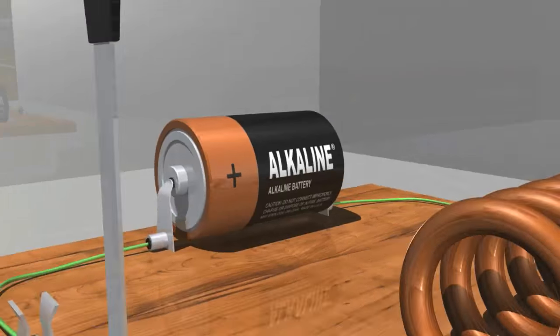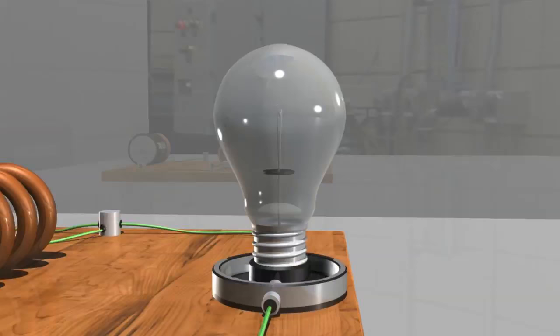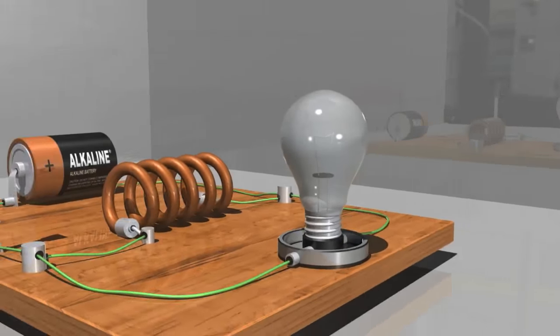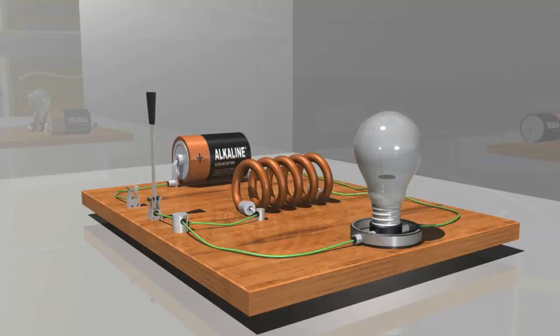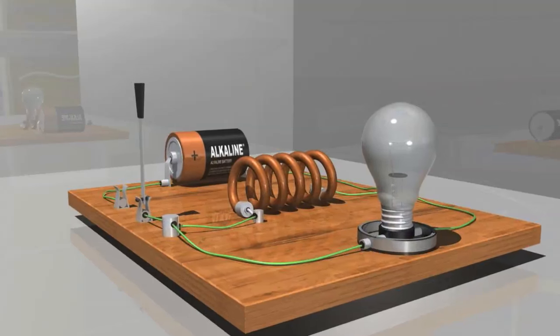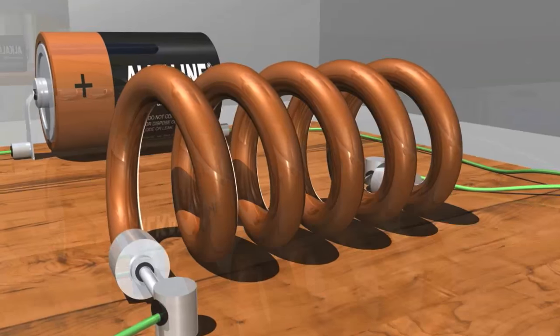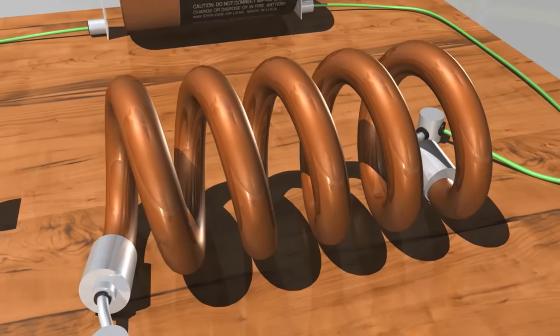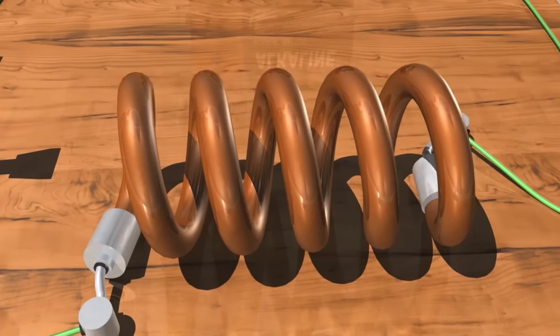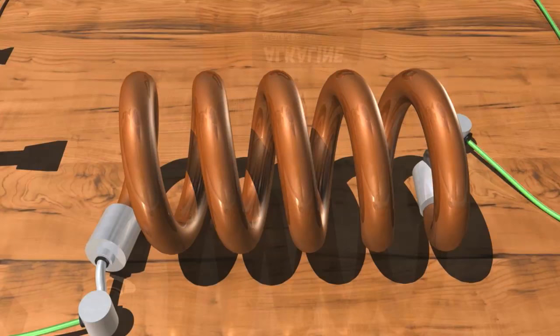Here is a simple circuit featuring a battery, a knife switch, and a light bulb. This circuit also contains a wire coil that serves as an inductor. Inductors store energy in the form of magnetic fields that are generated around them when a current passes through them. They are called inductors because they induce a voltage in their coils when that magnetic field changes.